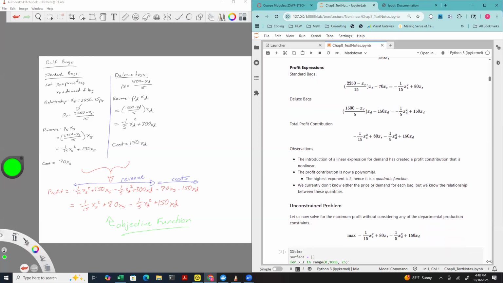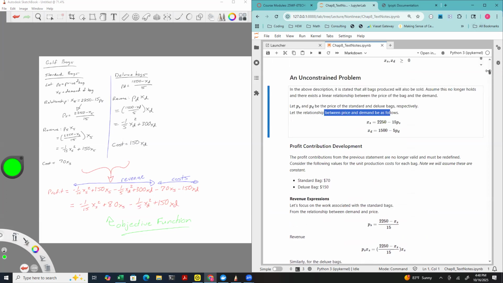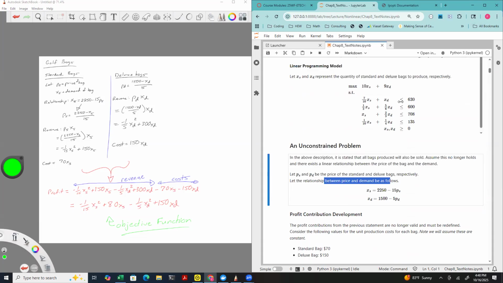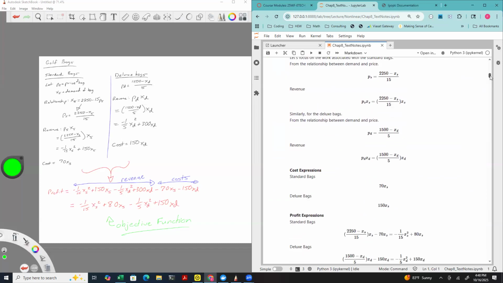One of the things we would possibly want to do as the teaching part of the conversation is, okay, yes, we do have these constraints in our original model. These still hold, right? No matter what this objective function does as far as the relationship between price and demand, we still have these physical limitations at the department's level, as they have only so much time associated with them. But let's first ignore all that. Let's ignore any of these constraints and solve this for its maximum profit with respect to x of s and x of d, something you may have done in a multivariable calculus class.